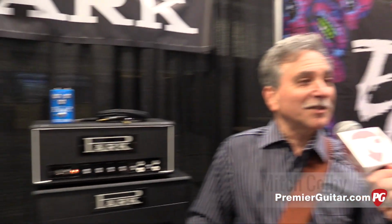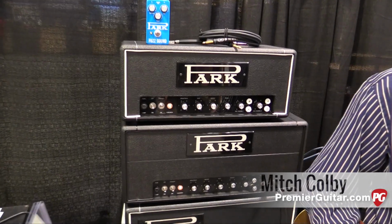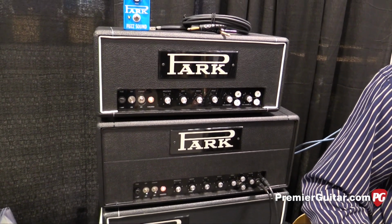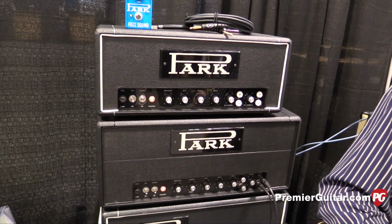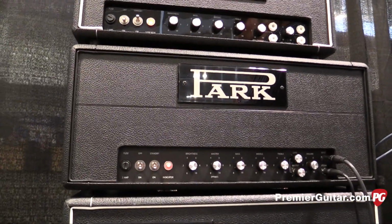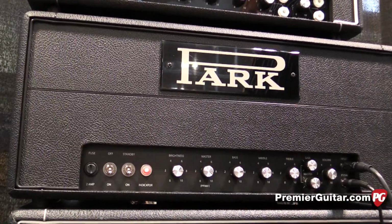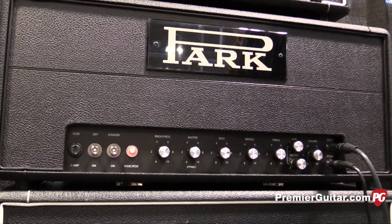Yeah, there are two new heads. We have the Little Head 18 and the Rock Head 50. What we just heard was the Rock Head 50, right? Yes. And that's based on an old Park, same name? Yes, in the late 70s, Park had an amp called the Rock Head, and it was their version of a master volume kind of amp, and you had a low input and a high input. You could foot switch between it, and it had a post-phase inverter master volume. So it was an interesting head.